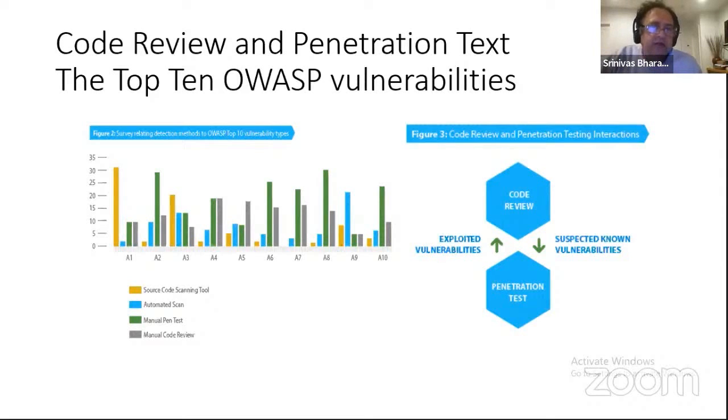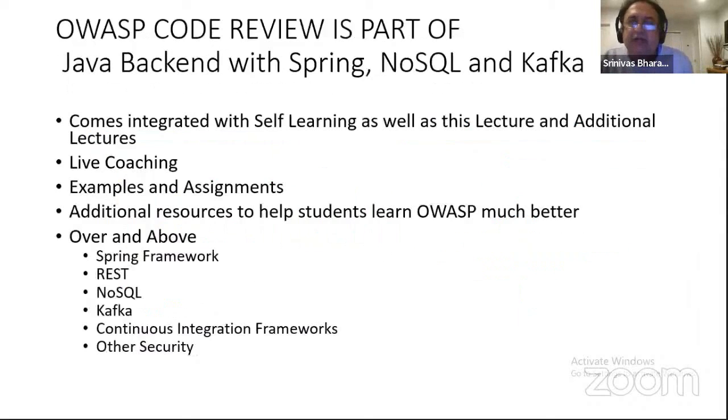There's a scanning tool, an automated scan. Of course, there are also the tests that they do, and of course, there's the manual code review. And here we first look at it from that manual code review point of view. So this particular program is offered as part of our Java backend course.